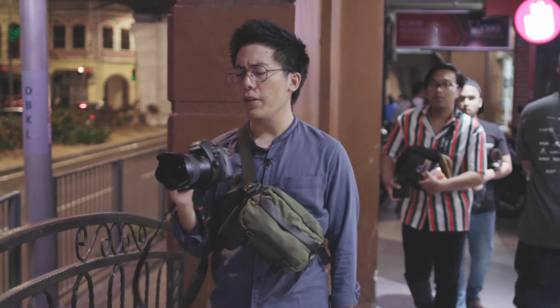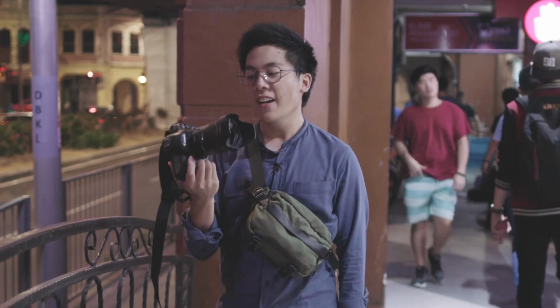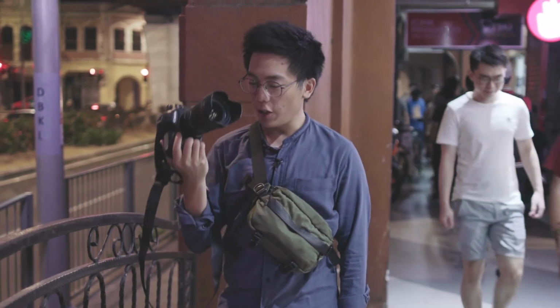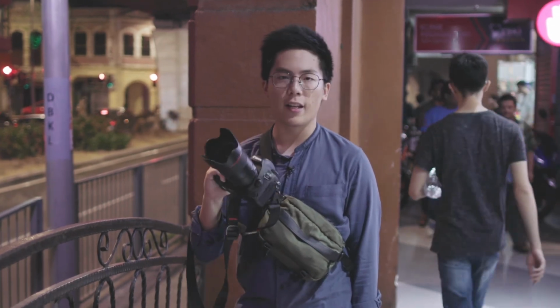There will be some situations, like really pitch black darkness, where it's going to be difficult to focus and things like that. But overall, for the majority of the shoots that you're going to place this lens in, it's going to function well. It's going to get pictures, and it's going to get good pictures, and it's all up to you how you use this lens. And that's the main reason why you're spending this much for a lens at this caliber.